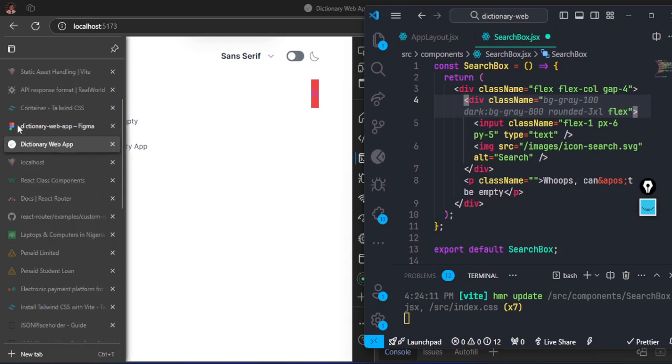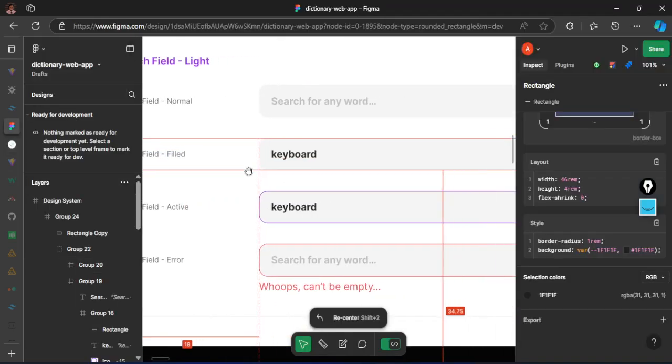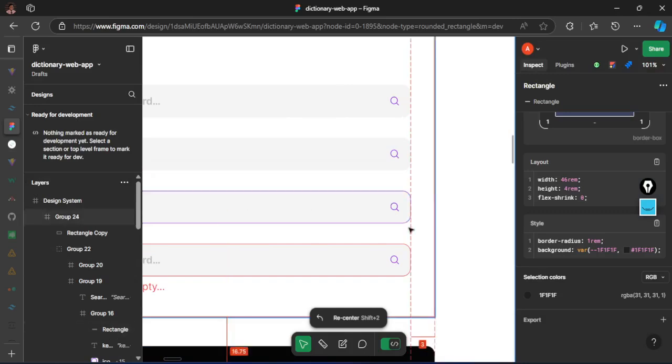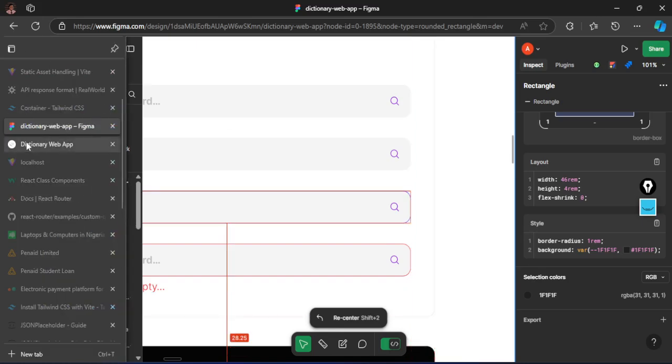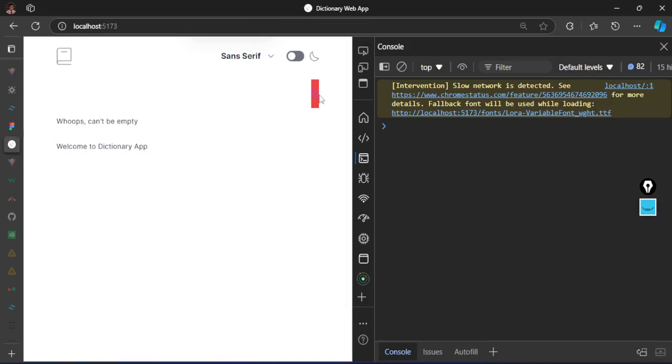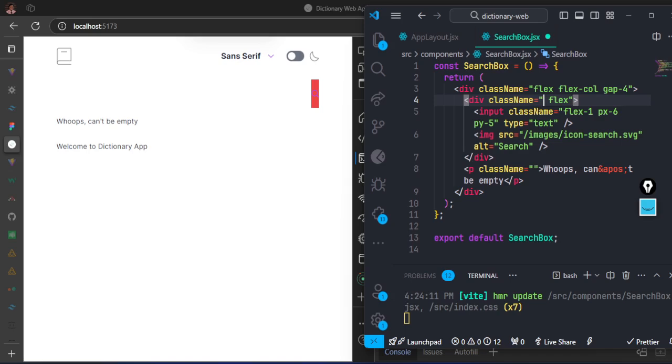And again, there is a problem here, because the way this thing is supposed to work is that you see that icon is actually inside the input, but ours is outside, so it will not work. So what we need to do here is to position this icon absolute inside the parent so that we can move it anywhere, because I don't want the styling to be on the parent. I want the styling to be on the input itself. And as you can see now, it's supposed to be part of that box. So we are going to position it later on. But for now, let me remove this one. What we just need to do for now is to give this one relative so that we know that the calculation is always going to be based on it.